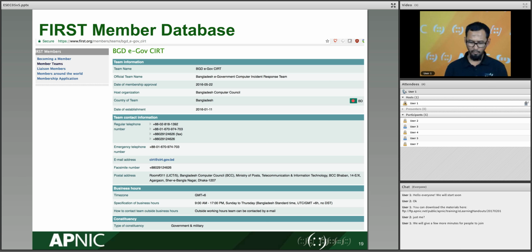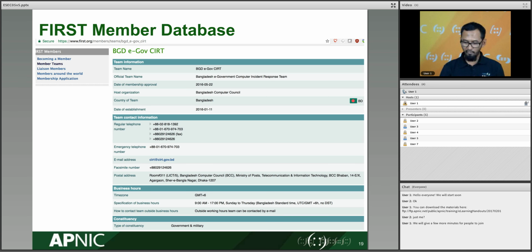So they say that these are our phone numbers, fax. This is the way you can contact us. Our email address, right? Time zone, right? Time zone is very, very important, so that people who are trying to report something to you are aware that these guys might be sleeping at the moment, so I don't expect an answer immediately, or I will expect an answer in the next 2 or 3 hours, or this is the right time to contact them, right? So very detailed information about the availability of the CSIRT, how to reach them outside working hours or on holidays, for instance, if you can see that line there.